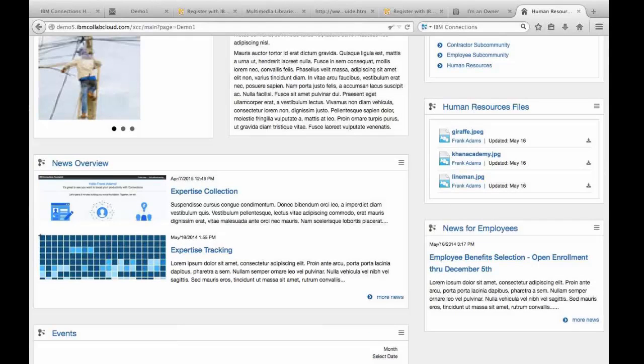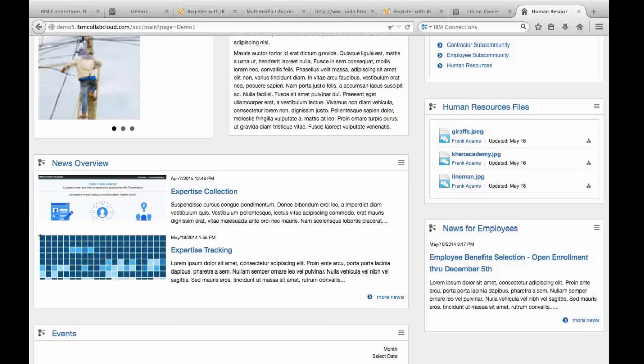So this is a way to provide a structured presentation of the rich content that's in Connections. It's an approach customers can take so that departmental entities, like this human resources example, can reassemble the content and present it from what might be multiple communities in the organization that happen to have human resources content within them.